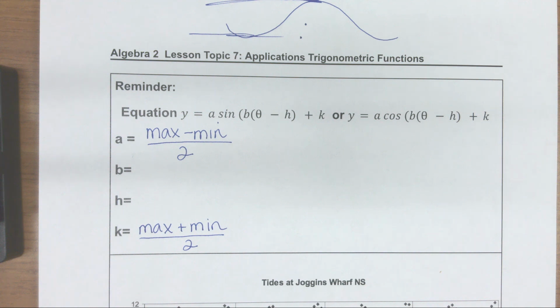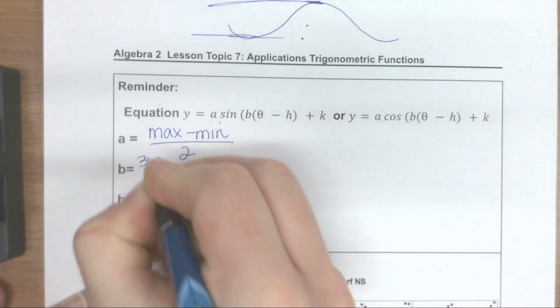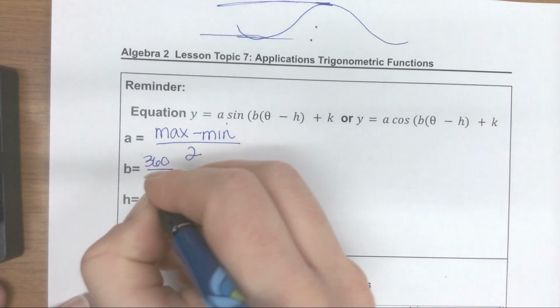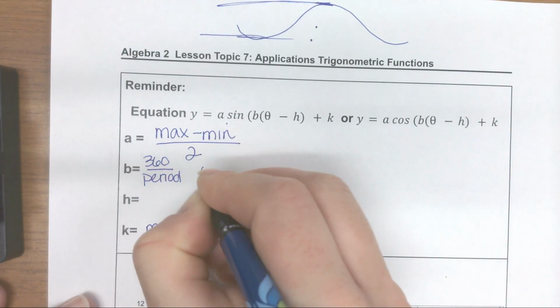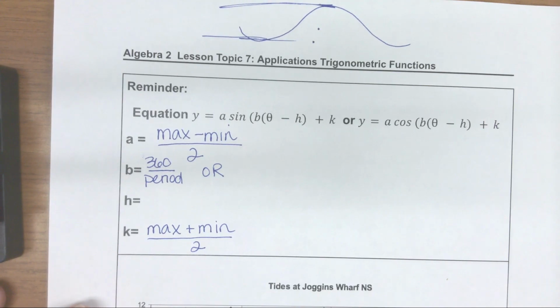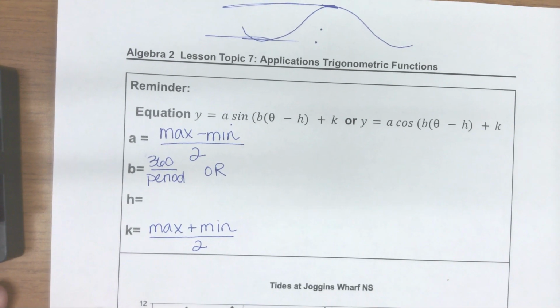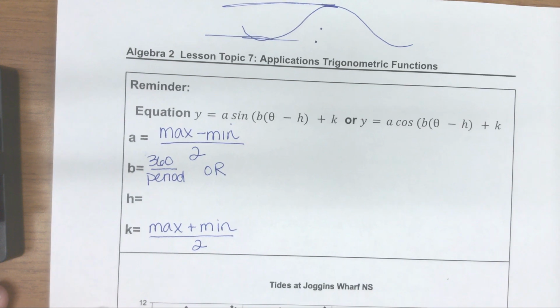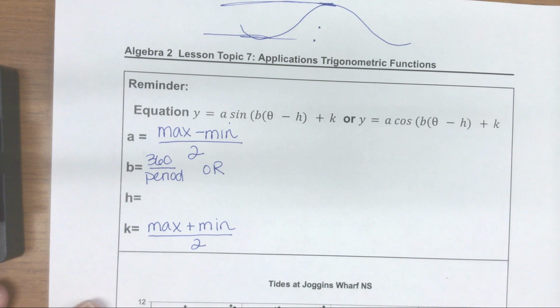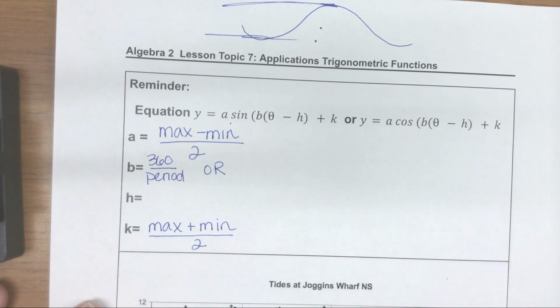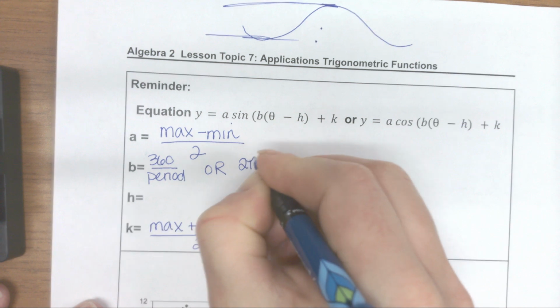So today we're going to determine the period. So in temperature data, the period is going to always be a year, okay, or 12 months. Sometimes I'll give you the time it takes for a cycle, but either way, if I want to figure out B, I am going to take 360 and I'm going to divide that by the period. Or, okay, we don't do a whole lot in radians this year. You will see this later on. What was 360 in terms of pi? It's right up there. 2 pi. So another way of thinking of this, if you were in radian mode, would be you could take 2 pi and divide by the period.